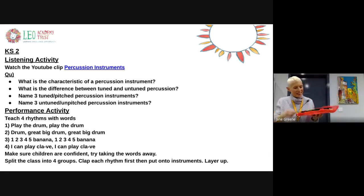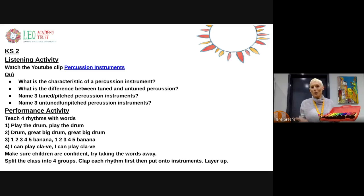Okay, so I expect you all knew, and the children would instantly say Twinkle, Twinkle, Little Star, or some of them might say A, B, C, D, E, F, G, because they obviously sing the alphabet song to that tune. Now I ask them, why did you know that it was Twinkle, Twinkle the minute I played the chime bars or the glockenspiel?